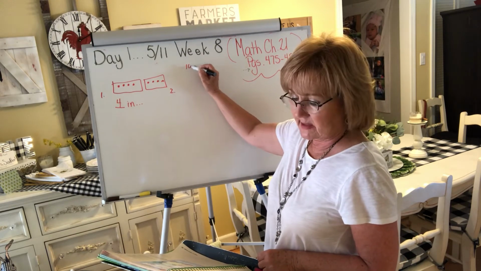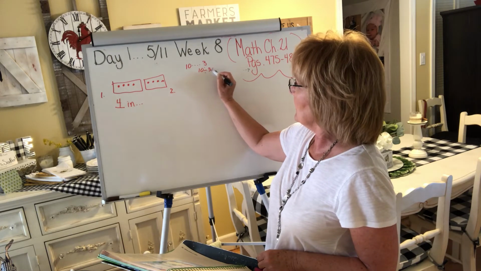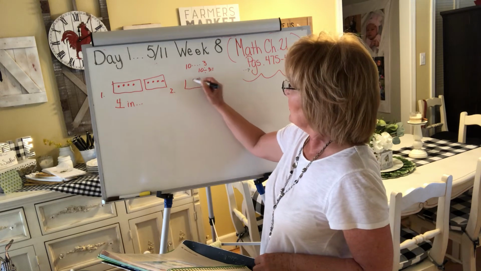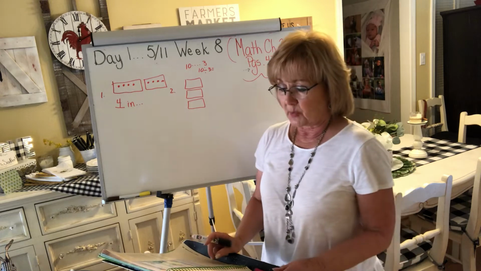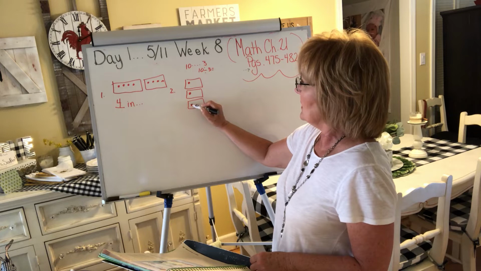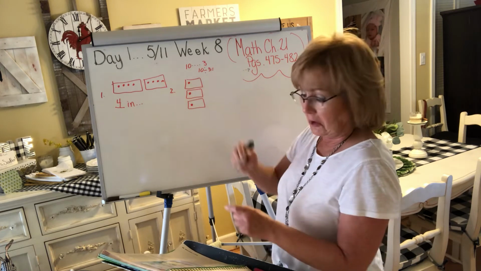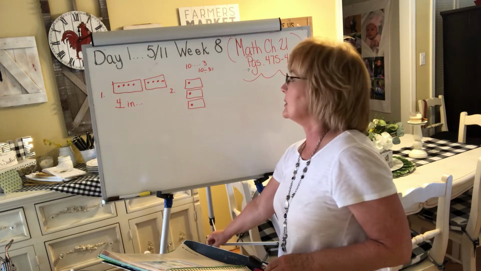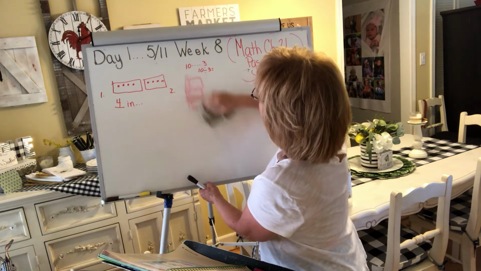It says divide 10 into groups of 3. In other words, it's 10 divided by 3. Is that going to come out even? Let's see. 3 groups. Go ahead and draw your 3 groups, and we're going to do 10. 1, 2, 3. Into groups of 3. Well, how we would do that, we don't know yet how many groups there are.